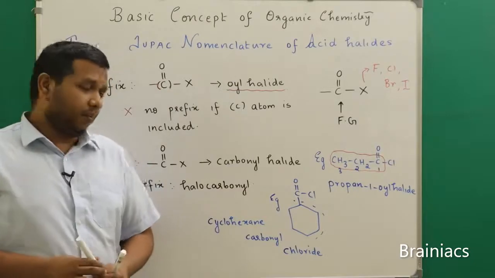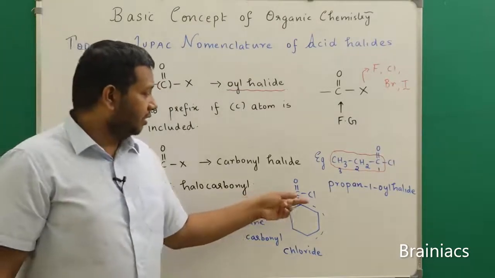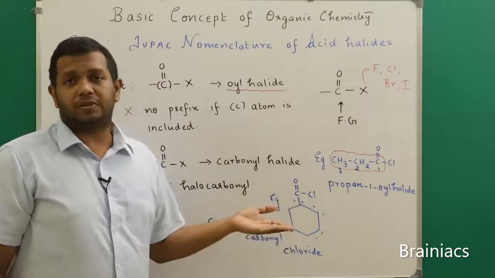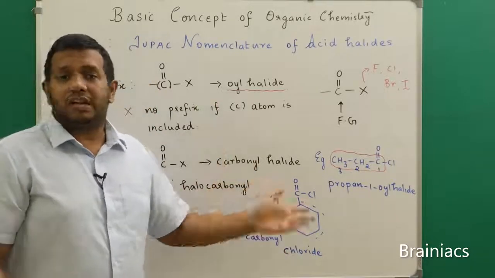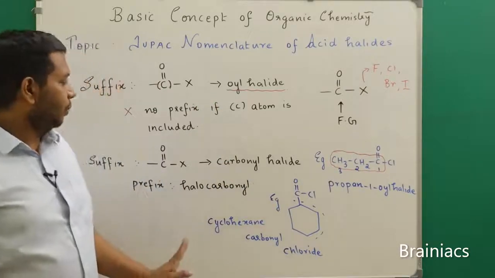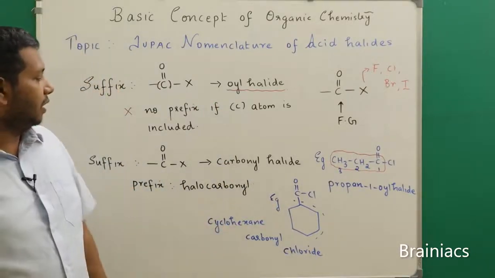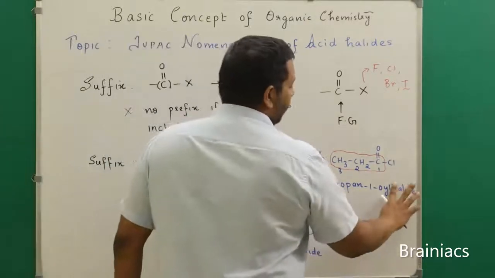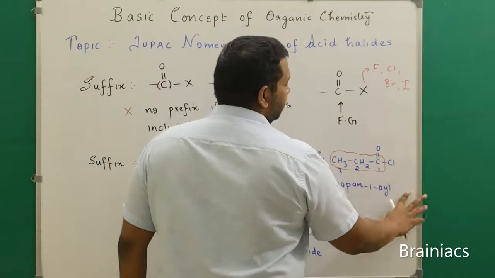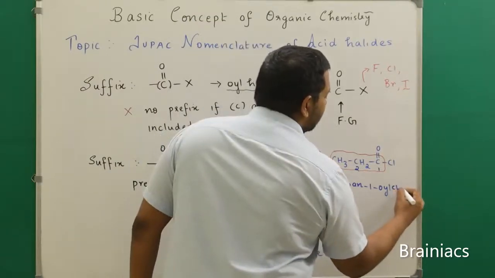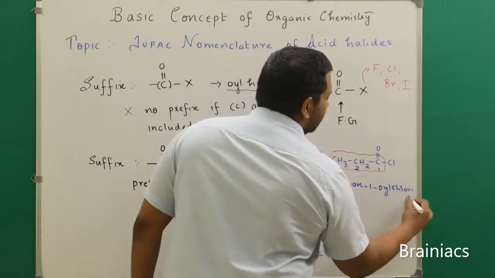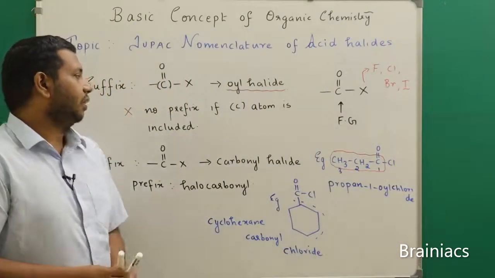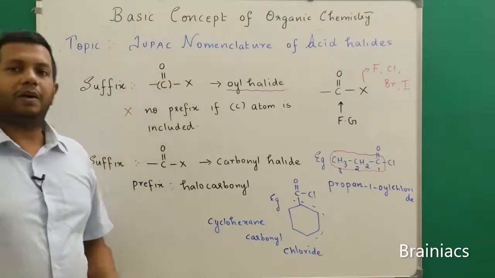Okay, there can be other possibilities also. I can write many examples. Here, if CH2 comes, then that should be the parent chain. Then cyclohexane will become like a substituent. We say 1-cyclohexyl; like that you can create examples. So I hope you understood. This is cyclohexane carbonyl chloride and this is, okay, here also I should say chloride, propanoyl, not halide. So here chlorine is mentioned clearly, so it should be chloride. So the answer should be propan-1-oyl chloride. So I hope you understood. If you have any doubt, get back to us.